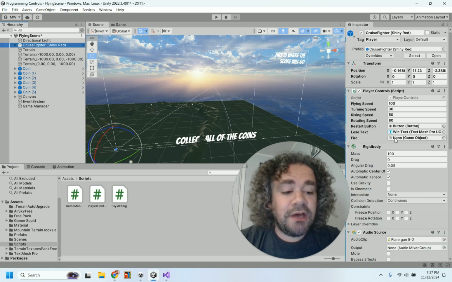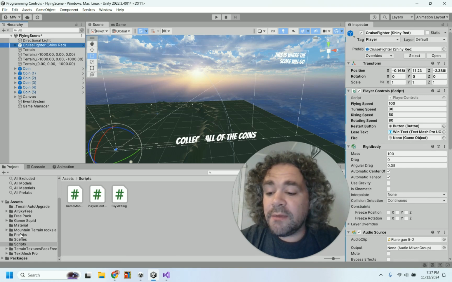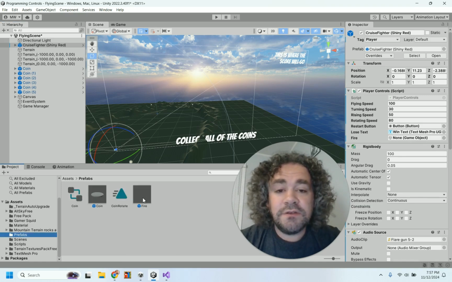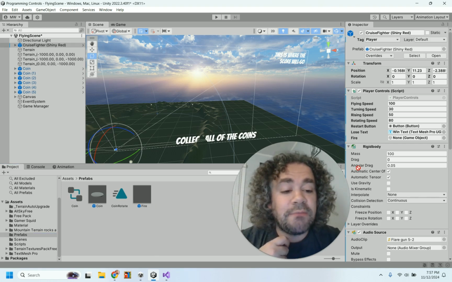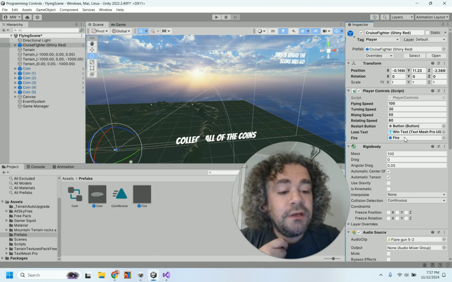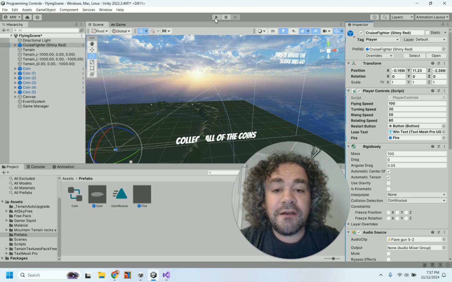So here's my new game object where it's looking for the fire. I'm going to go to the prefab that I made. So if you're going to do this with me, you do need to create a fire and you do need to save that fire as a prefab, okay? So I'm going to drag that prefab into that object right there. So when I crash, it should create that fire. Let me show you the problem with the rotation I was talking about.